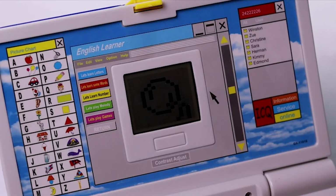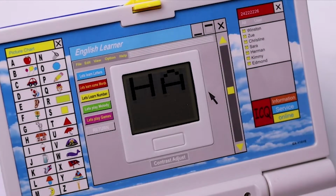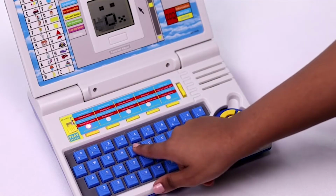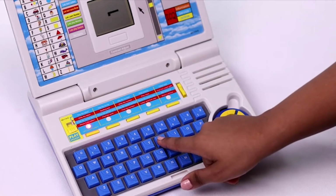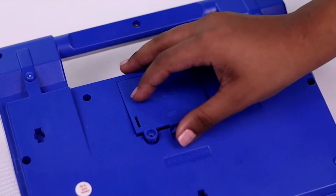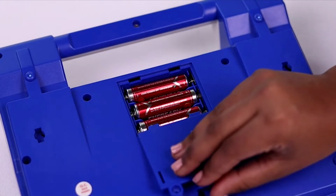The laptop comes with 20 activities and games that is easily spread across 4 stages: learning alphabets, words, musical notes, and numbers. All the letter and number keys are provided on a full-fledged keyboard, and the toy features a cute mouse as well. The laptop needs 1.5 volt AA batteries to work.